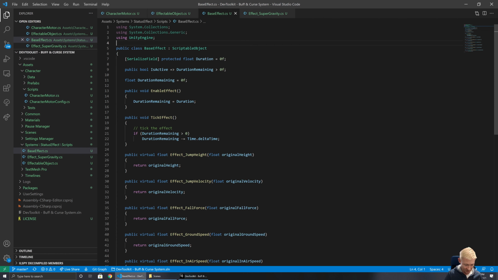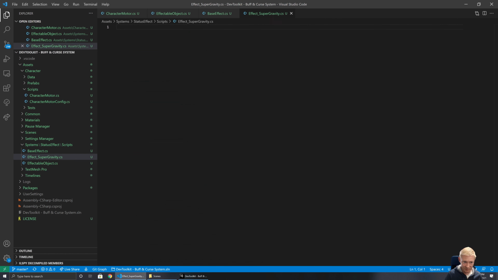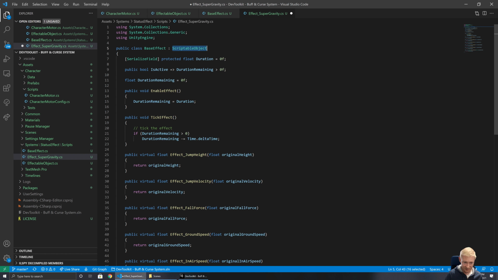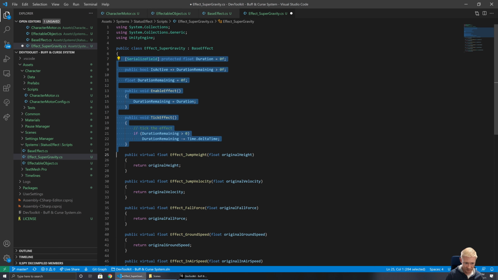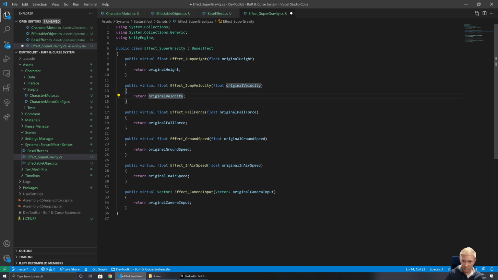We'll be able to use this as a bit of a template. These will all inherit from base effect. This is called supergravity, and we make sure we've got the proper naming. We don't need duration, any of those bits for it. We don't need tick effect. And we'll be able to pick out the only ones that we actually need.